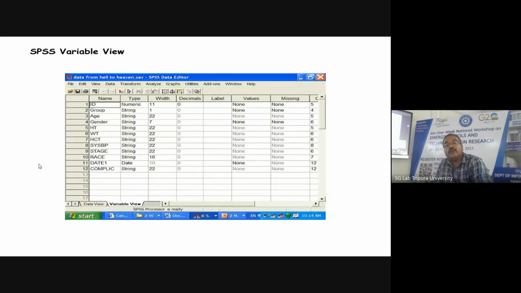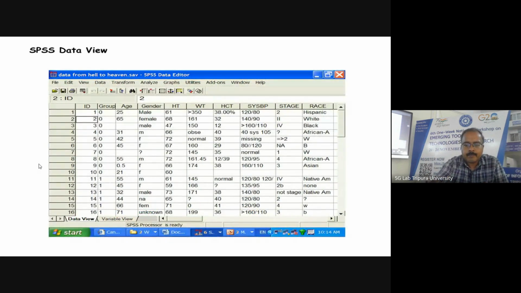You also have to mention whether, for any particular variable, you have missing data or not. Sometimes it may so happen that you ask a particular question to individuals. Some of them reply, but some of them say, no, we don't have any idea about that data. So that is missing for them. If you have missing data, you have to mention there that that particular data is missing. See, there is written none, none, none, none. That means the entire spreadsheet is filled up. All the data are filled up.